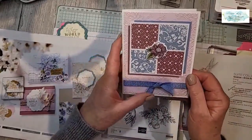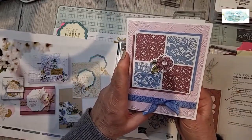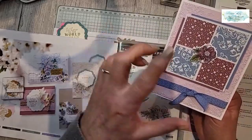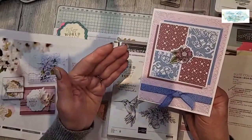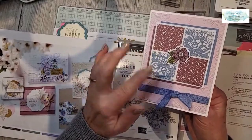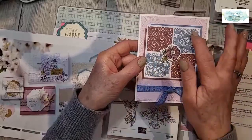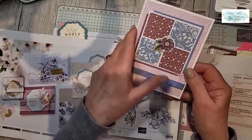On Monday, I did a Mojo Monday where I showed how to make an origami fold for the front of the card. And you use a 6x6 piece of paper and you have to cut out the 4 corners. Well, they were lying on my desk and I didn't want to waste them. So this blue is on the back of the pink. So I just flipped them over, created this square, and then I added 2 extra squares on the back of this, you know, to match the papers. And then I made this card, and I'm really, really happy with the way that turned out.